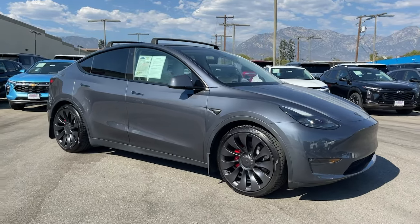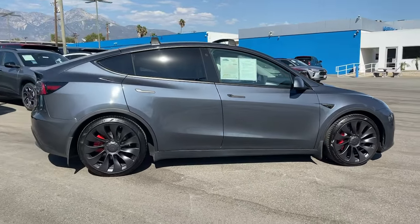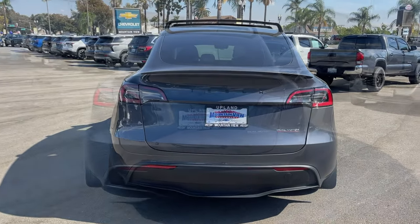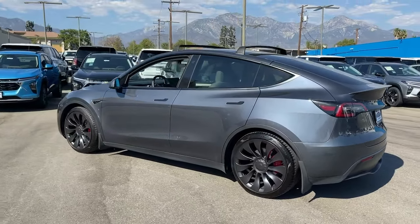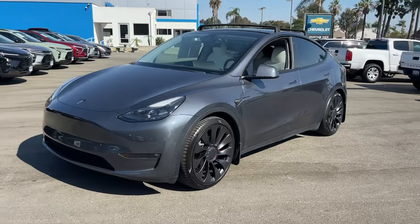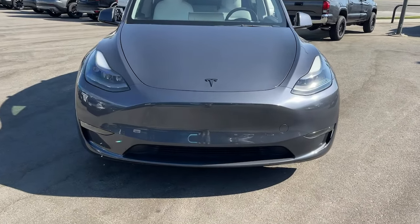Take a moment to check out the 2023 Tesla Model Y. With less than 15,000 miles on the odometer, this vehicle provides excellent value. Enter a bright new world in this stunningly high-tech Model Y. With an impressive range, spacious, serenely modern cabin, advanced safety and infotainment features, and family-focused versatility, this can-do vehicle will more than exceed your expectations.